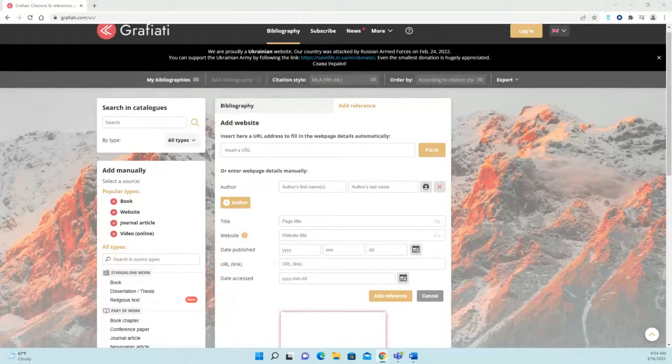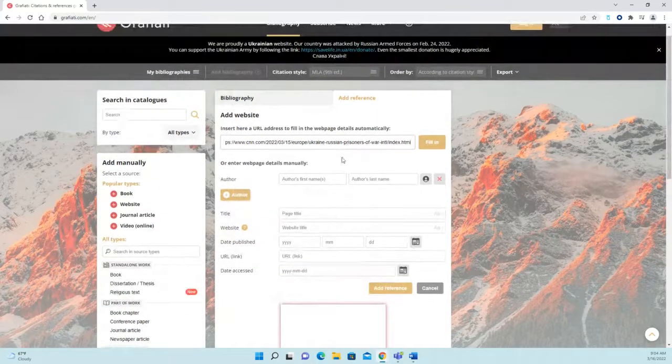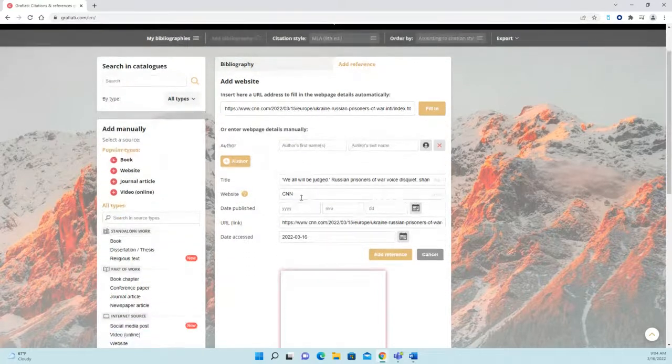So I found a particular article, and I'm going to copy and paste the website here. Now, if you have the web link and you can do that, if it's a legit deal, meaning if it's online, they can generally find it. It will fill all this stuff out for you. If it's something like a PDF file, they may not be able to do it as easily. So you're going to have to go in here and manually type that stuff in. But if you go ahead and hit fill in, if you look, it pretty much filled stuff in.